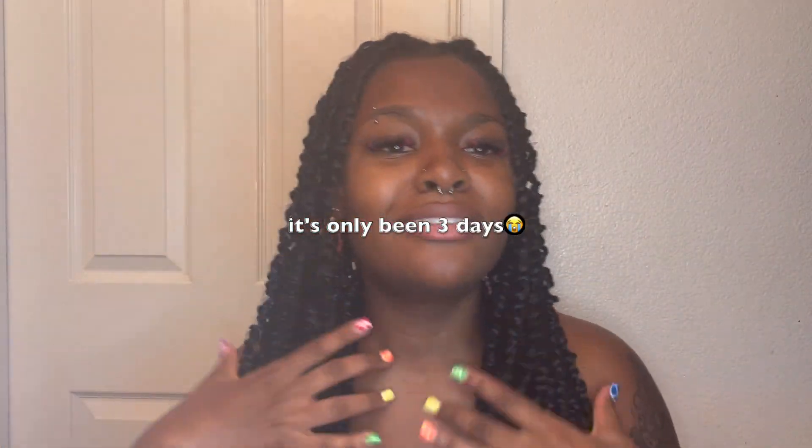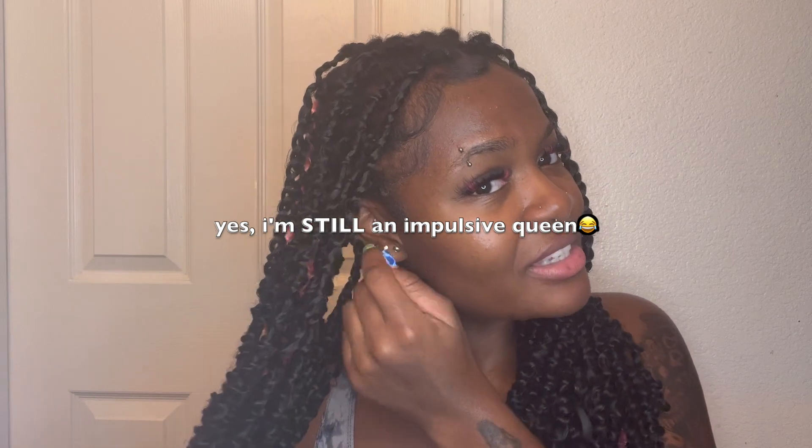This is a bonus for y'all who stuck around — you're a real one! I've had these passion twists in for a few days but I want them to be shorter. They're like below the boob right now — I just want them to be short because short hair suits me better. So I'm gonna get my scissors and show y'all. I don't want to cut them too short, but short hair just suits me so much better.